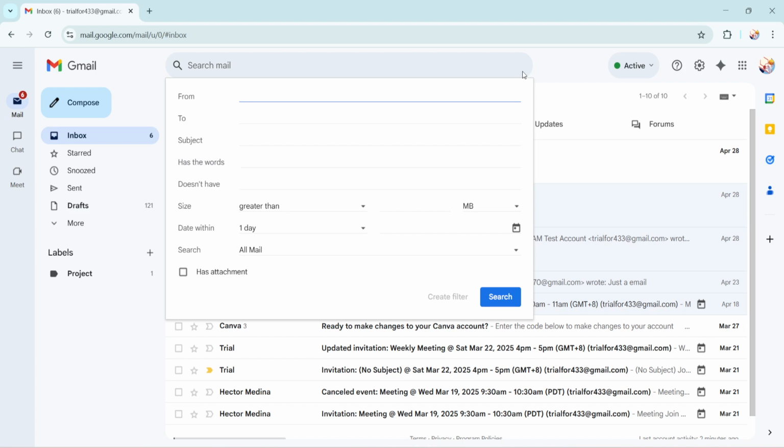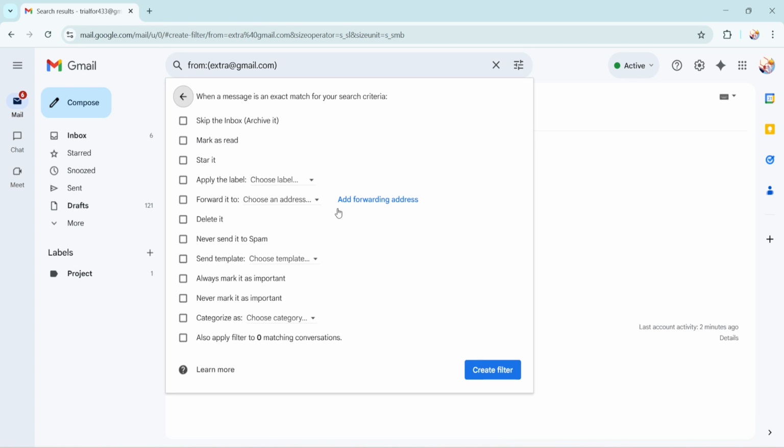even specific keywords. Next, locate the From field in this window. This is where you type the email address of the sender whose emails you'd like to filter out. If it's a promotional email or a nagging newsletter you're tired of seeing, this is where you'll add the sender's address. Be accurate here as you want the filter to work effectively. With the email address entered, scroll down and click on Create Filter. It's usually at the bottom right of the form.